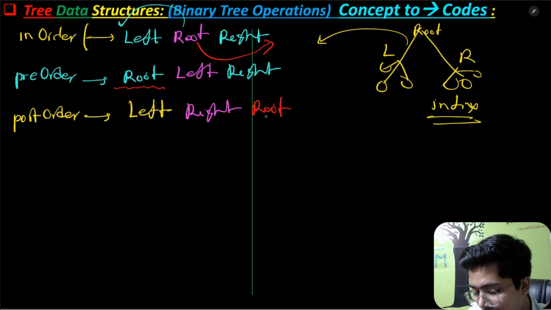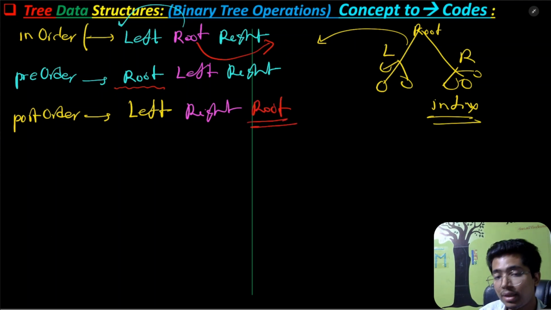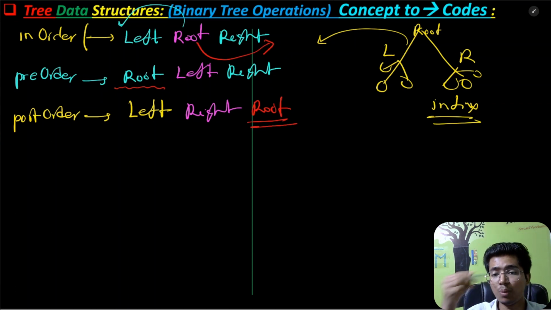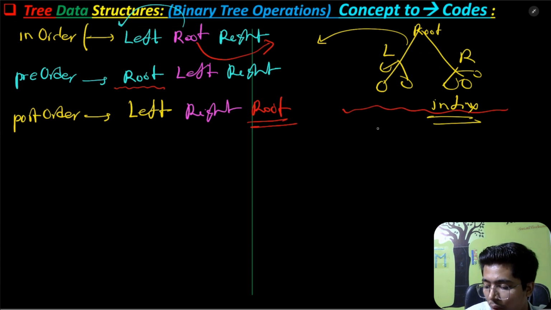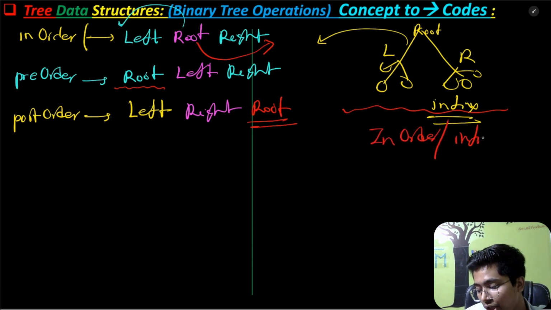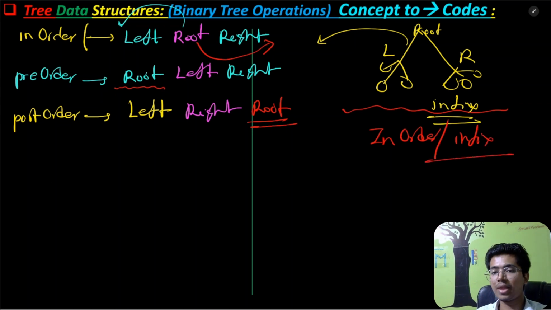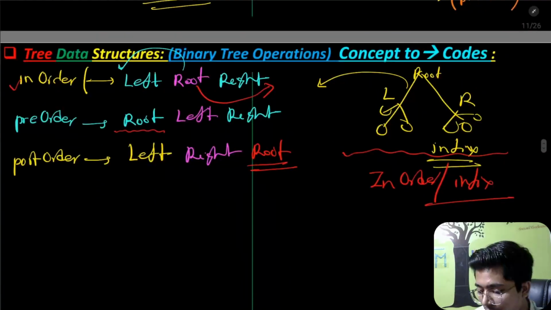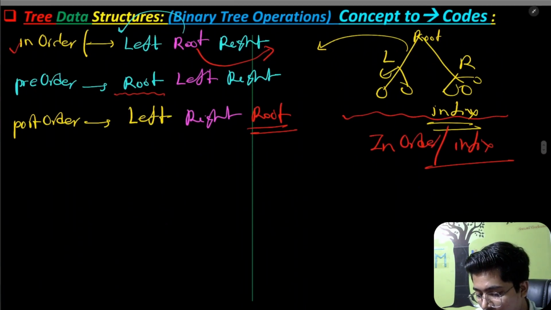So this is the general recap: in post-order the root is in the post position, in pre-order the root is in the first position, the pre-position, and in-order is the general one. This is the general representation the tree has, the in-order or infix representation. Okay, we understood this one. This is very easy. Now today we'll be understanding the main coding session, how we can represent any tree in-order. So let's take the in-order. Let's take a tree. Again, we're taking this normal tree as we want from our mind.